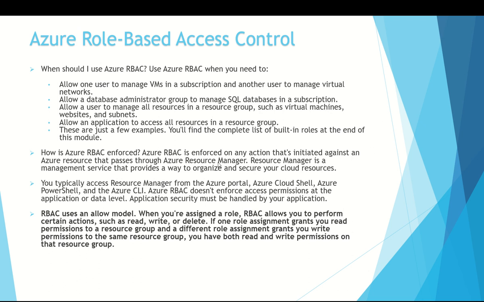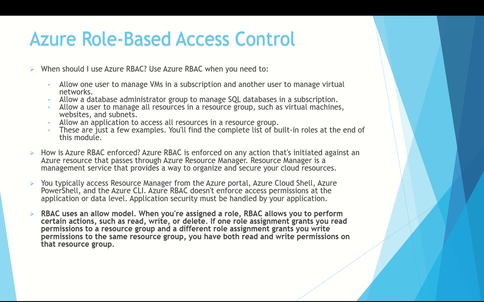So how is Azure RBAC enforced? Azure RBAC is enforced on any action that's initiated against an Azure resource that passes through Azure Resource Manager. Azure Resource Manager is a management service that provides a way to organize and secure your cloud resources. You typically access Resource Manager from the Azure portal, Azure CLI, or Azure PowerShell. The same thing will happen from the multiple access methods.